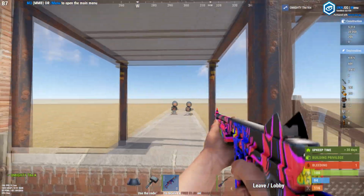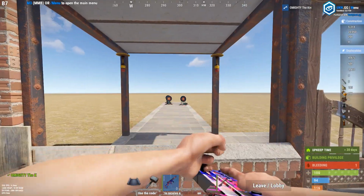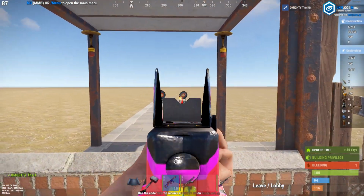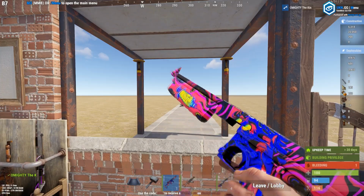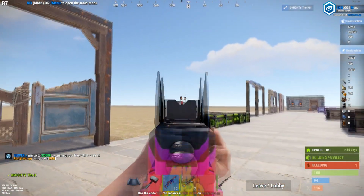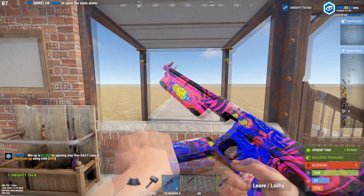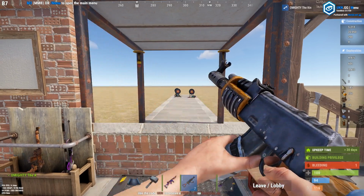Also, its ADS seems pretty decent. It does have a red front glow, and then the back of it is just black, so I think it's a pretty decent ADS. Overall, I actually like the art, but at the same time it's just a bit too much, so it kind of all goes together and you can't really see what's going on very well, in my opinion. So $3.05 for an okay Thompson skin.